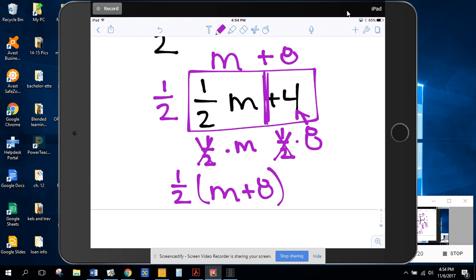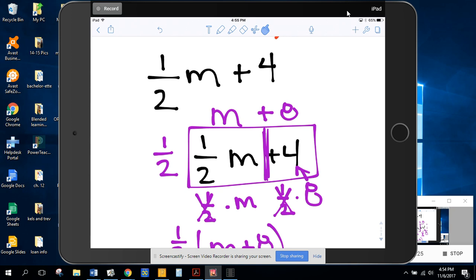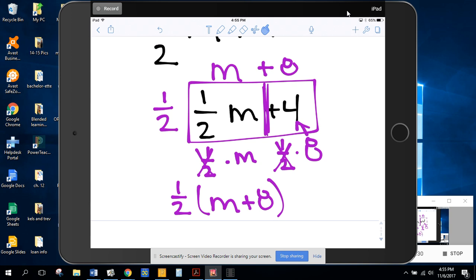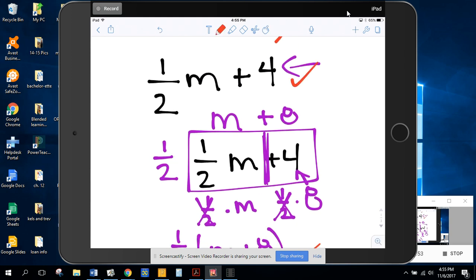So remember, when we're factoring, we're undoing a distributive property. So notice how we went from a simplified version to a non-simplified version. Now, I strongly recommend that you guys always check your answers, but most specifically on coefficient problems, because kids get these wrong more often than they get the other ones wrong. So we're going to distribute, and we get 1/2 m, and 1/2 of 8 is 4. So it does match our original problem up here. So that means we are good to go, and we can move on to our next problem.